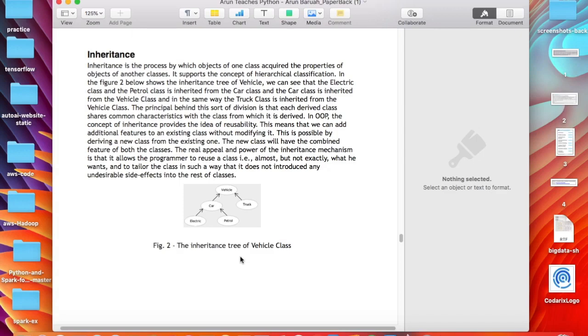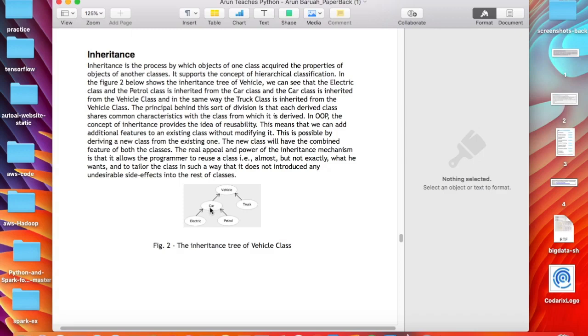So this figure is the inheritance tree of a vehicle class. The parent class is the vehicle. It has a few properties. The properties may be that the vehicle must have steering, some wheels, and other properties, and car can inherit.